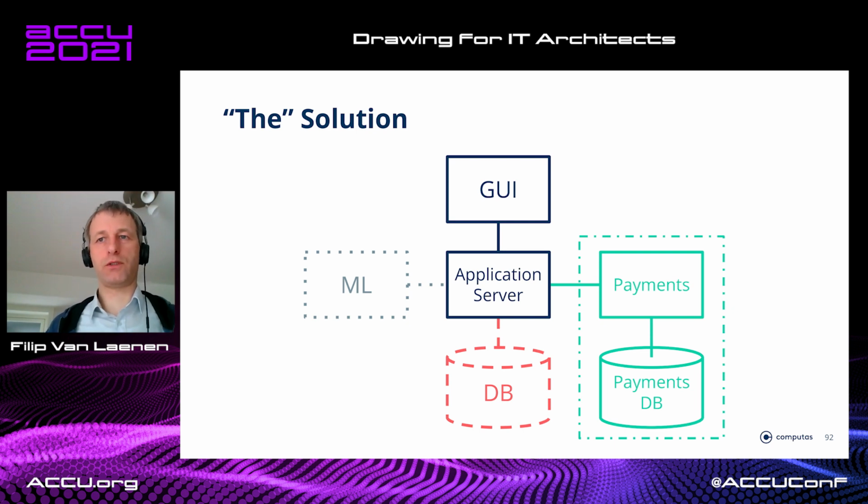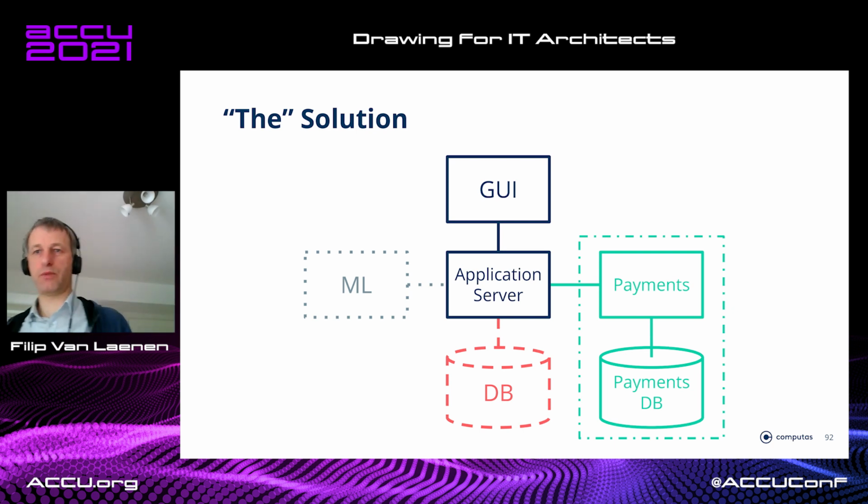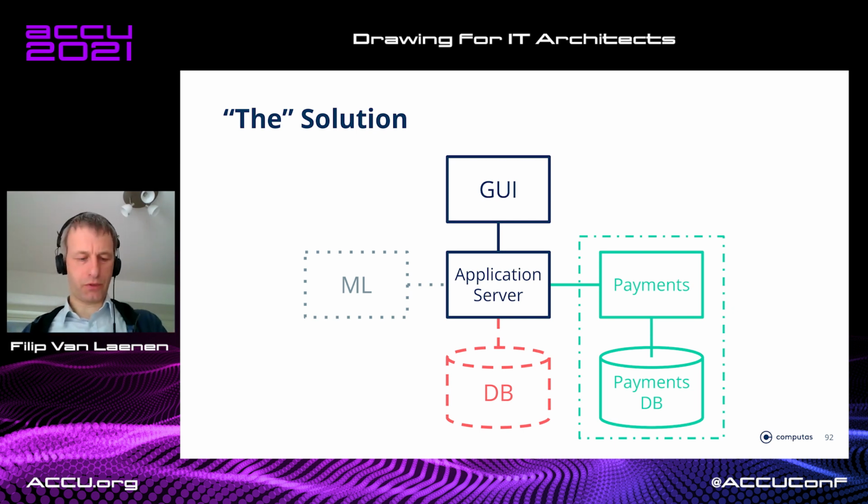So dotted lines is more like the same as using gray. It takes away some of the attention, whereas the dashed lines maybe actually draw some attention. And you'll see to the right, the payments on the payments database is something special. It's like in a separate zone. But now we are also using colors to support the point, and not just using colors in itself as the only thing to bring a message.